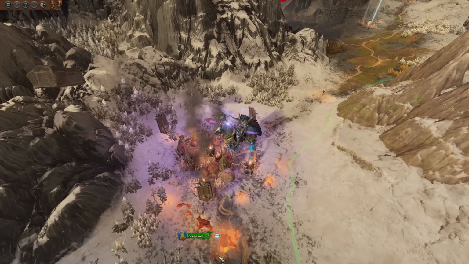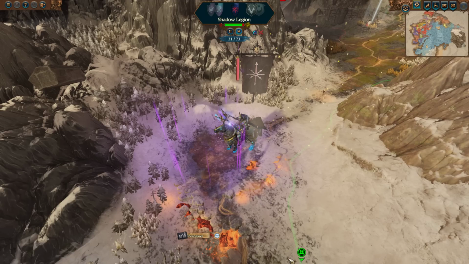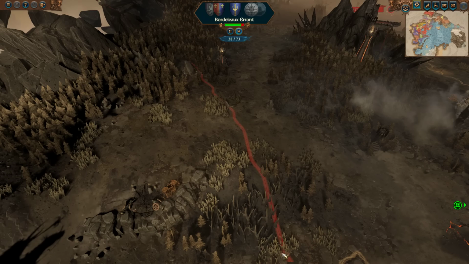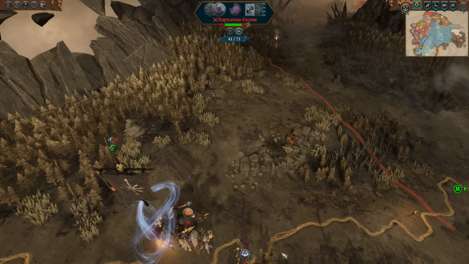Right, none of this stuff here matters. Just get to the end turn so we can have a look at the army and see what's going on with it, and then we use the new system to determine how good it is.